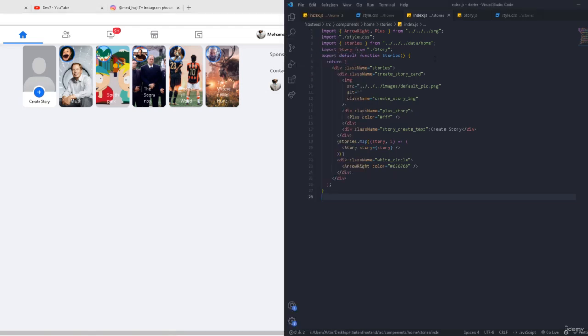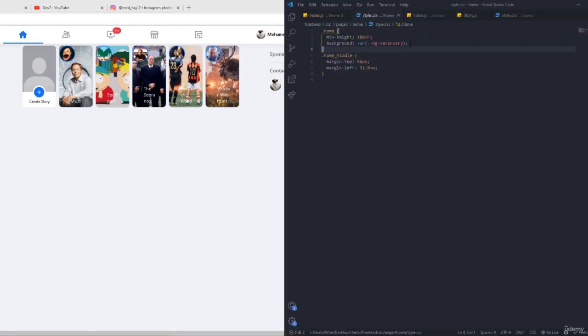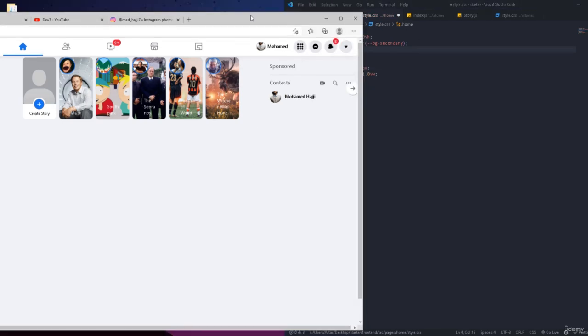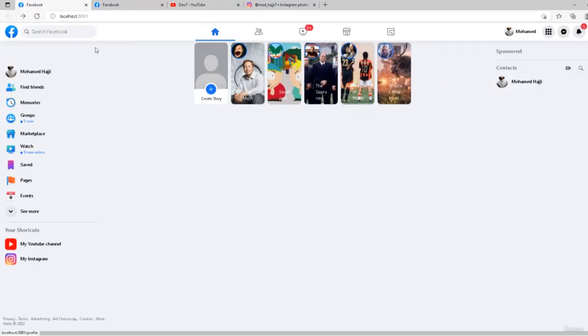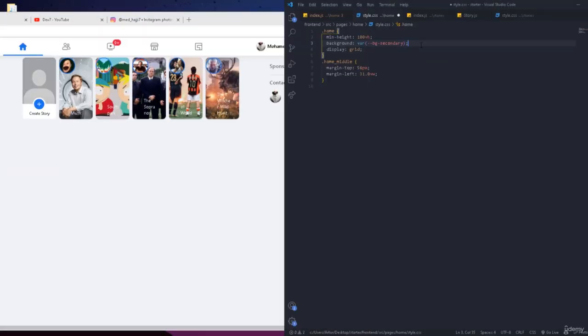Okay, so simply we can go back to the home, and then we're going to have a display grid, and then we're going to take this whole home page, and we're going to split it into 3. So this is going to be 1, this is going to be 2, and this is going to be 3. So we make sure that this is going to be the third of the screen, and then it's going to make this go right here to the last of the middle. Okay, so this is going to be pretty simple. So we're going to cut that to 3. So grid-template-columns: repeat, we're going to have 3 all with the same width, and this is simply how it is, and make it like this.